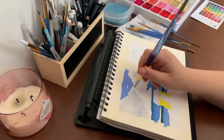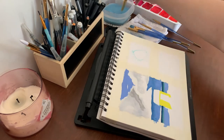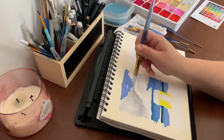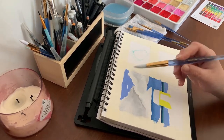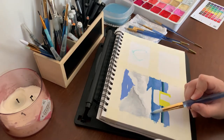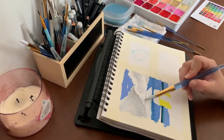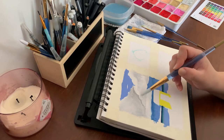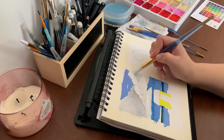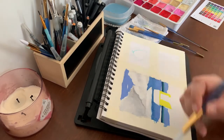You can see here, I've got the palette open off to the side, and the paints aren't drying up really quick. I do have a space heater in the room here, and it's going quite often. It's not now. I have it turned off to do this voiceover. But it is quite close to me, so I found that it hasn't really affected the paint, although I do spray them once in a while. If I feel like I'm going to have them open for longer than half an hour or so, I will give them a spray in between just to help with the top not getting crusty.